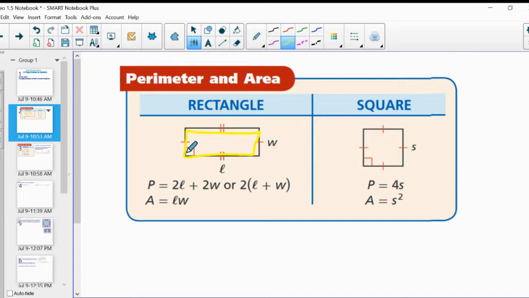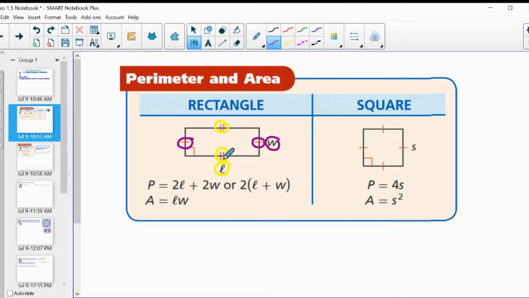But we can use a little bit of what we know about rectangles, and we're going to study rectangles a lot more in depth later this year. Notice we have these congruent marks. These two longer sides are marked congruent. L stands for length, so the two longer sides are the length, and then you have the two shorter sides. They are also congruent, and the W stands for width. So two widths are the same length, and the two lengths are the same length.